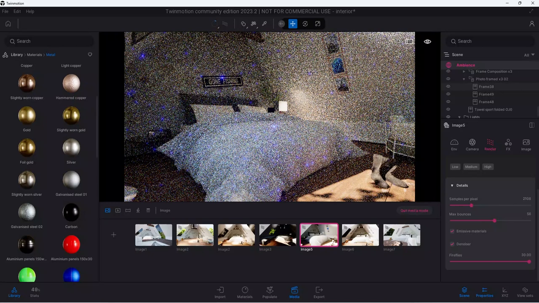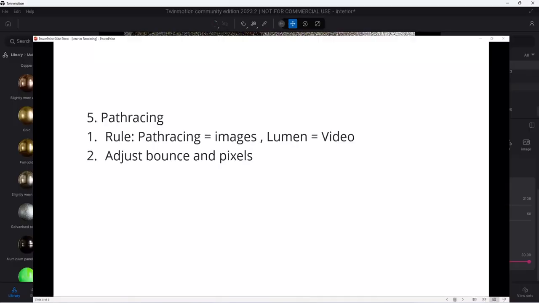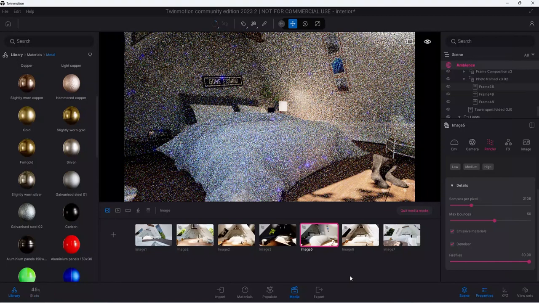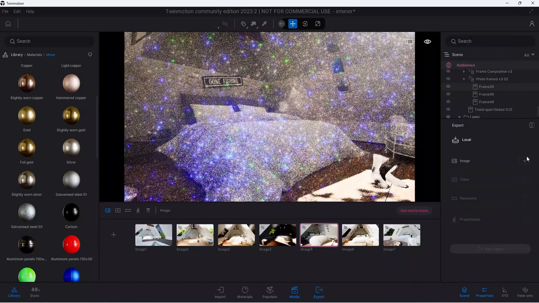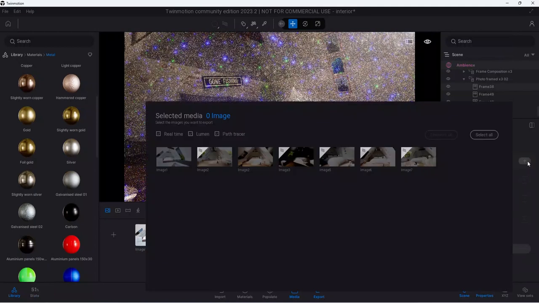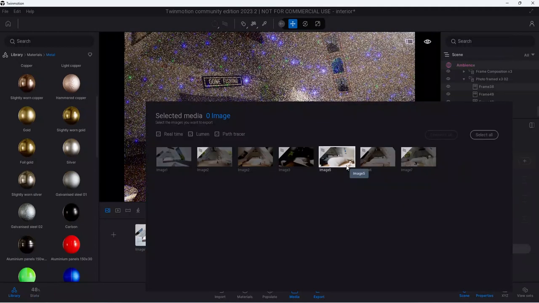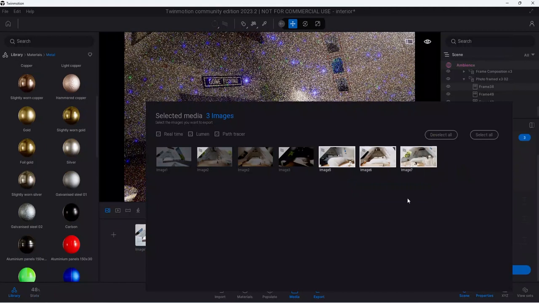So go ahead and play with those, and you can see how it's taking longer. It will take a little bit longer, as I said, because it's trying to analyze more of the room. And after that, you're ready to export, and you will simply click export, search for your image, and you can export your image as you are ready. And you should be ready to go.